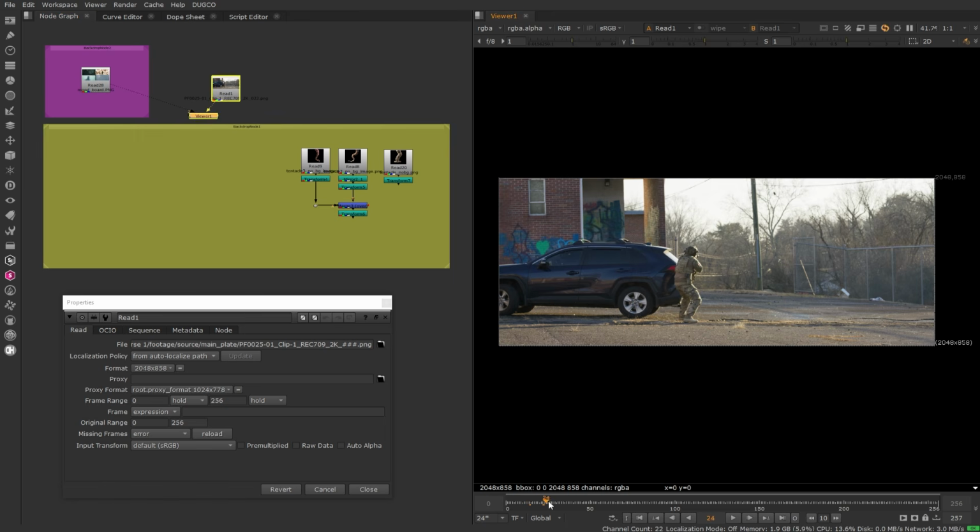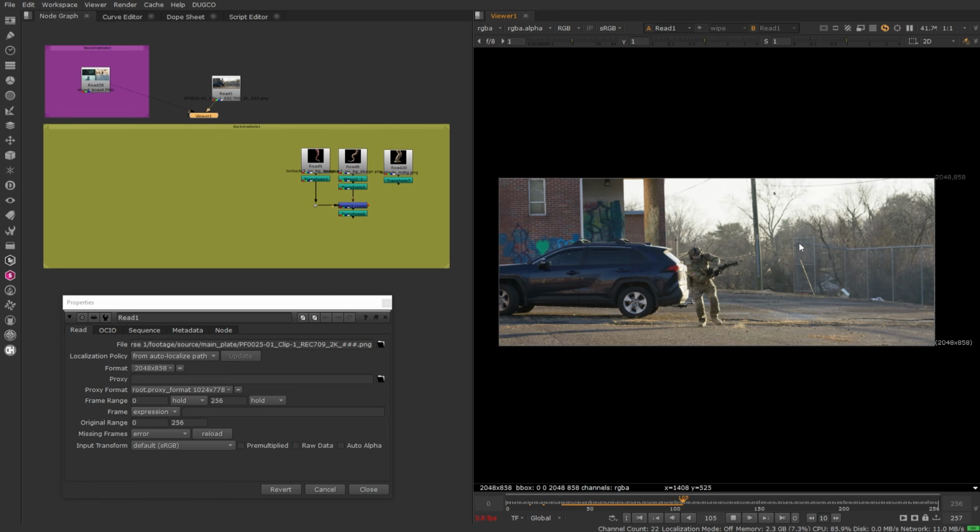I go over here in this viewer, and I hit play. And you're going to see it plays very slowly because we're loading the image sequences into the memory of the machine. So after it caches, it plays really fast. So you can see I can kind of click around and restart it. But we're going to have the soldier firing off right now into nothing, but we're going to put some stuff there because we're compositors.